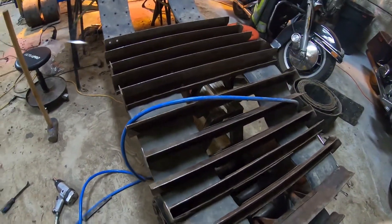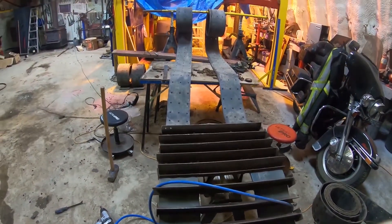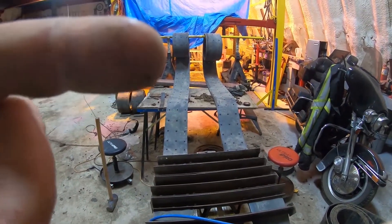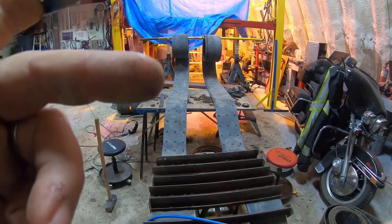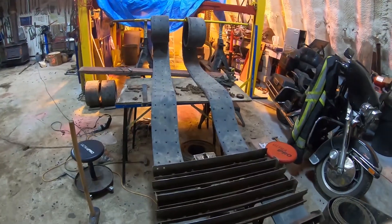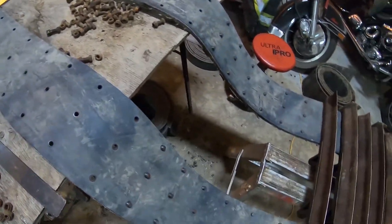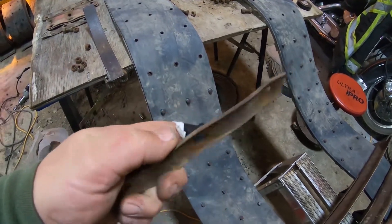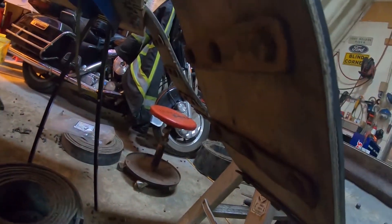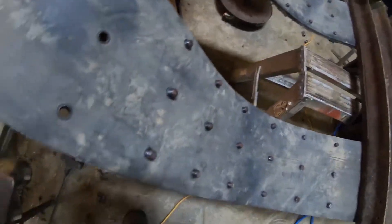Here's my assembly line — my one-man band assembly line. Got rolls up here and I already drilled them all, we've seen that in the other video. So we're bringing them, just rolling it down, and take the impact, three screws attach these on the bottom. It's just amazing — you run a dirty screw in.